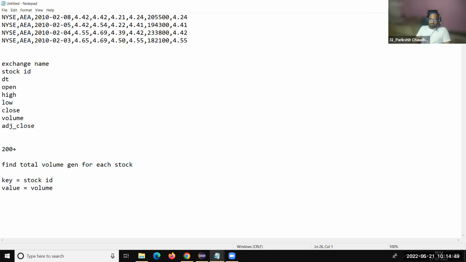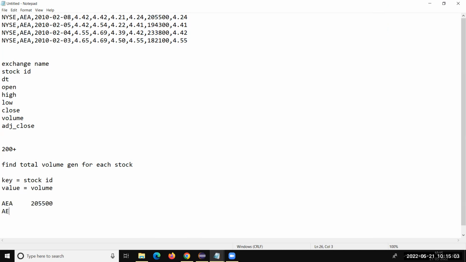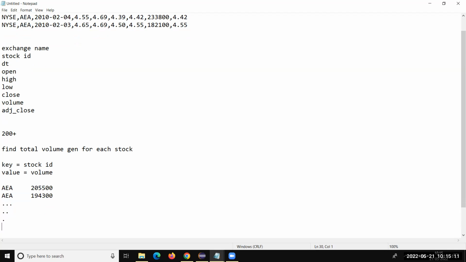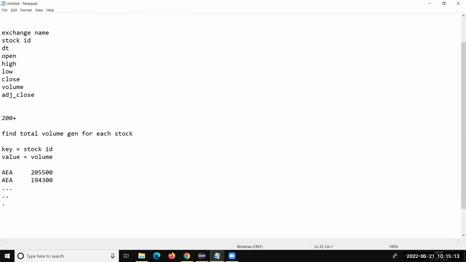So now that means from each line, I have to extract AEA and I have to extract the volume part. So we have to take this data like this. 194, 300, and so on. So we will be taking each line and will be extracting the key value pair.